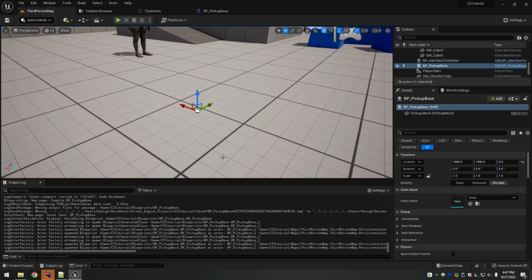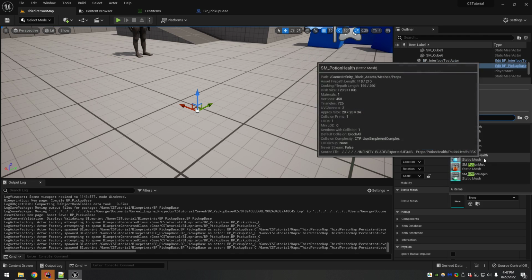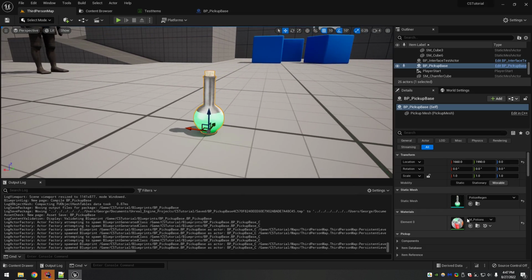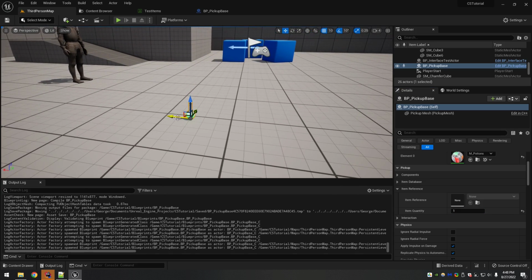Now, let's put the mesh as the potion. Okay, so there we go. And then it had it selected, so I should be able to come down here. Yeah, here's my category that I made. Everything's going to be initialized internally, so it's grayed out because we can't use it. For now, this part, yeah, this one's also grayed out. Okay, so quantity though, I will make 1 potion for right now in this one.